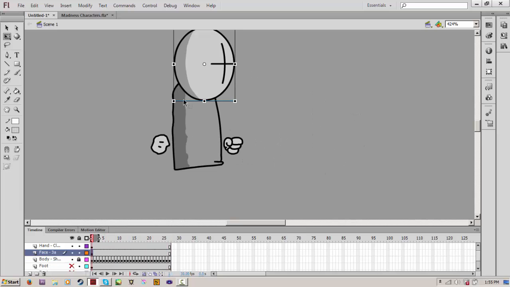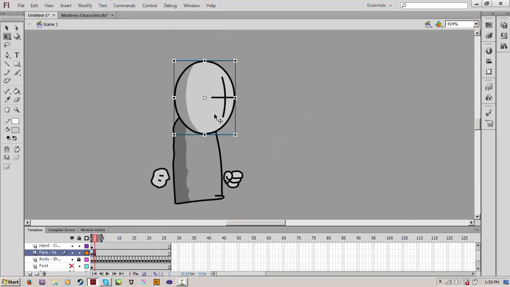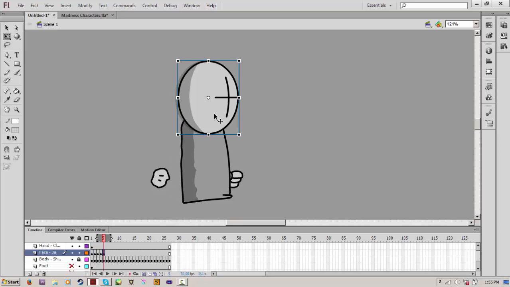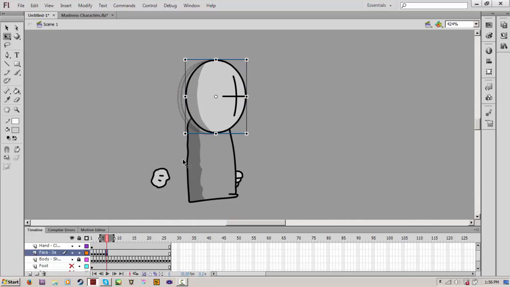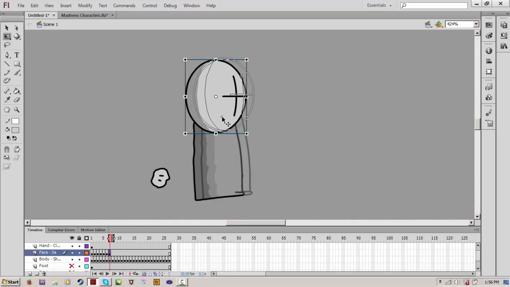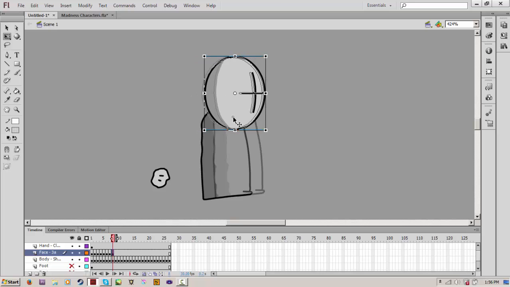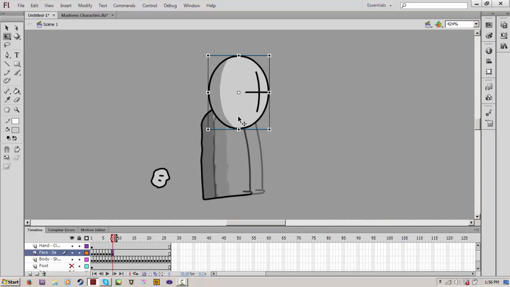We'll move his head along with the body, the same way we did with the body. I'll just move this back and this back. Why do I have the onion skin one forward?